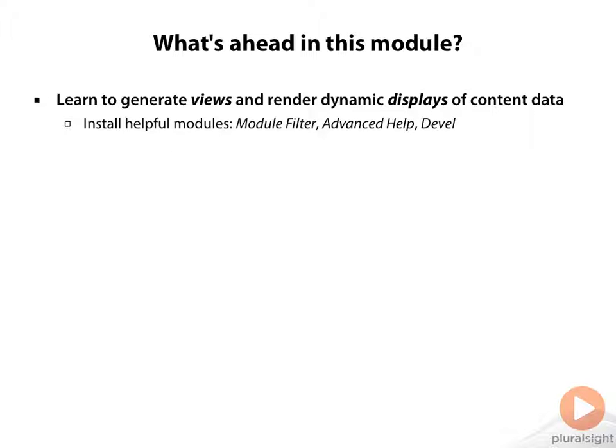To start with, though, we're going to install a couple of helpful modules, the Module Filter module, Advanced Help, and the Devel module. Then we're going to turn around and generate data-driven pages through the use of our Views module. And then we're going to jump into the full interface for the Views module and expose sorting and filtering options to the end user as part of introducing this rather involved interface that the Views module supports.